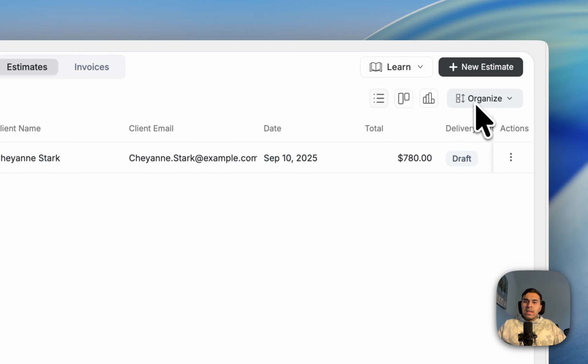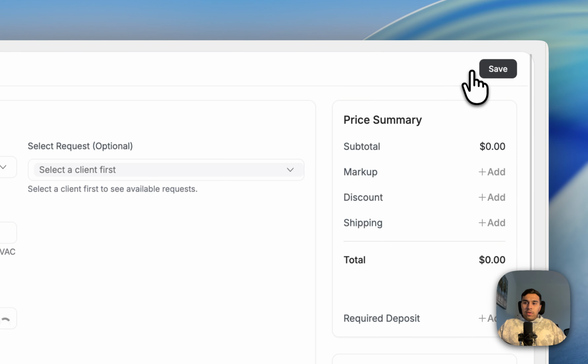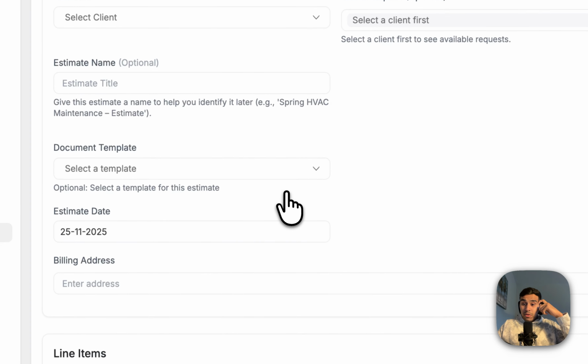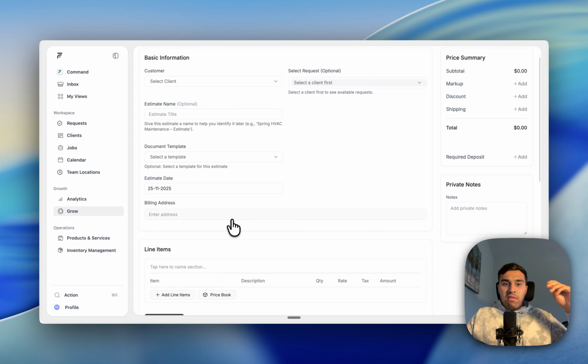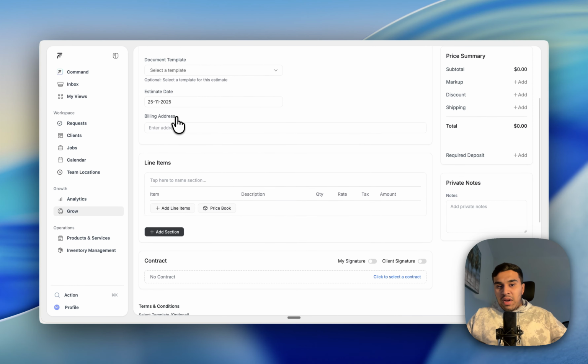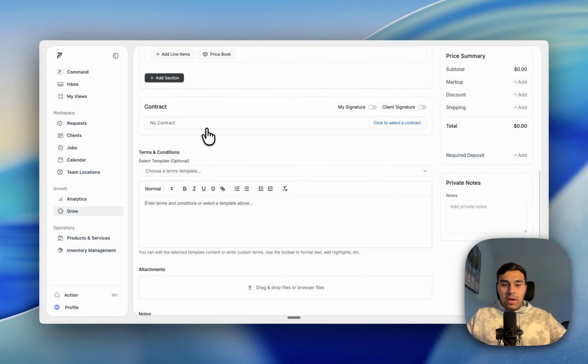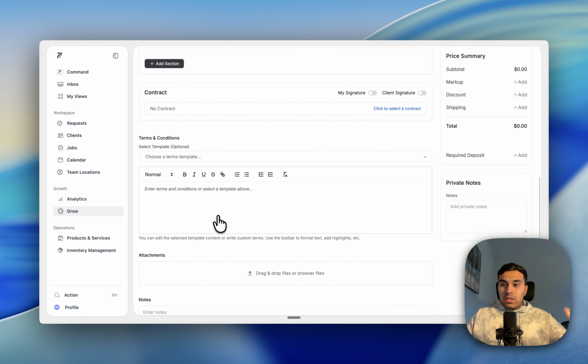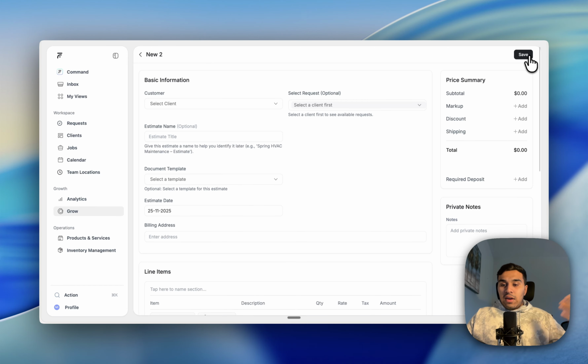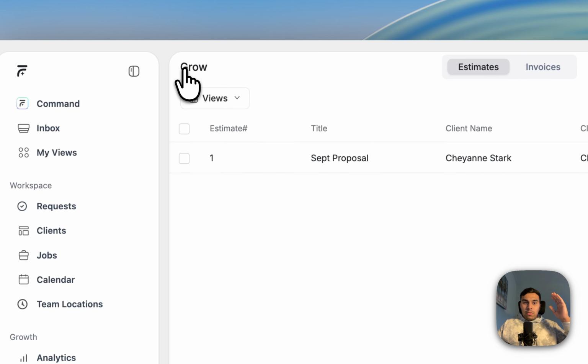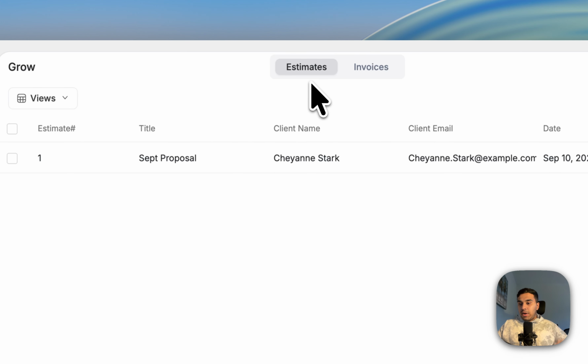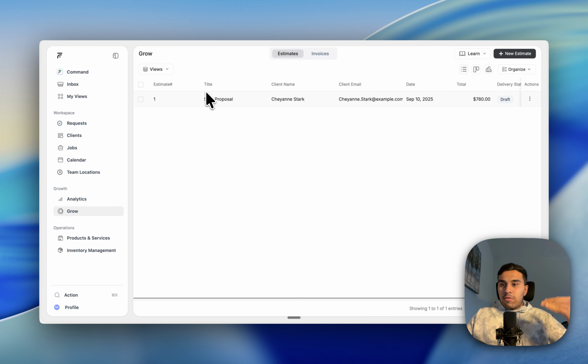Once you say, I want to create a new estimate, the process is similar to job creation, where you choose the client, document template, line items, contract, terms, conditions, notes, etc., deposit, and then ultimately save it. So the estimate creation process and invoice creation process are pretty much straightforward, and of course you can play around with it.